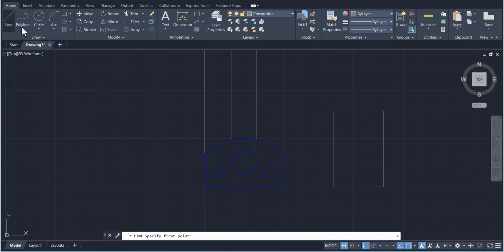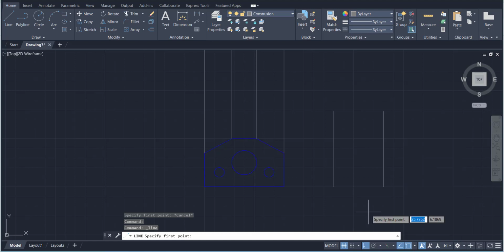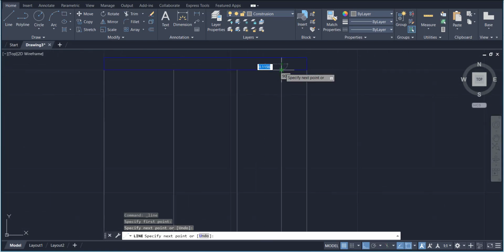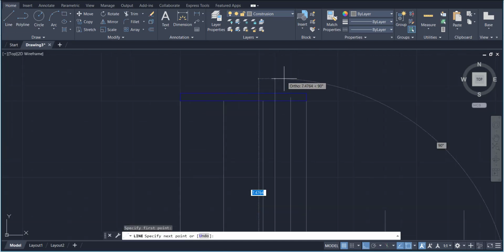So from line, and here I am going to endpoint and also quadrant, or we can also select the tangent. So this quadrant I'm going to draw a line like that. So this is the transfer line for this circle, and same way here.